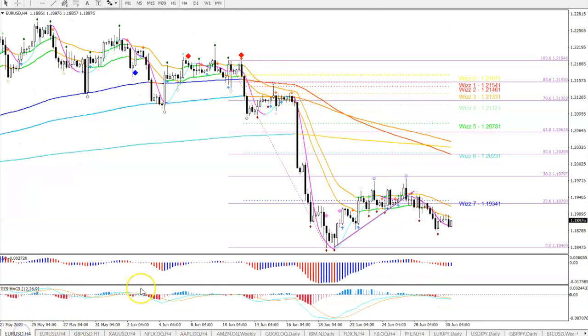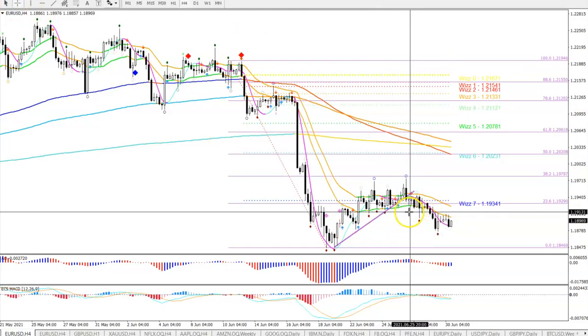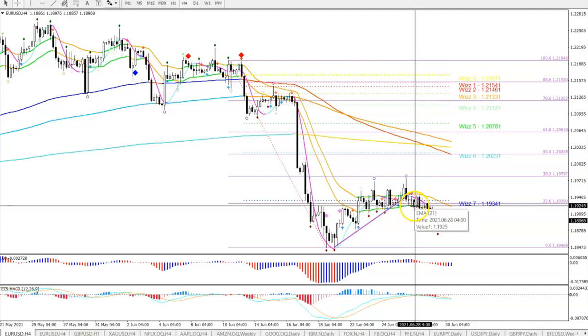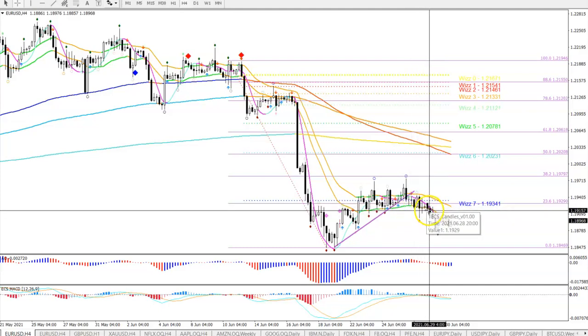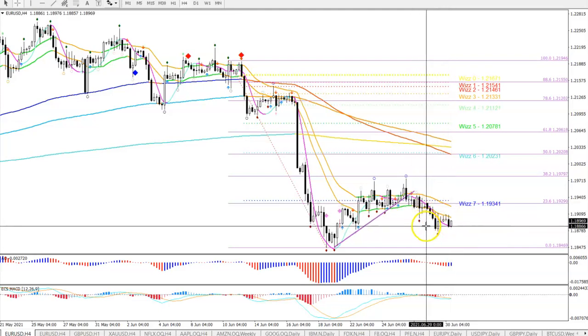So let's start. Euro dollar. Well, basically nothing much has happened in those 2 days that I was missing in action. Basically, price was moving very slowly to the downside. We can take a look here. The weekend started here, and all it did was basically break slowly but surely below the 21 EMA, and now making a small bounce. So there was not much action.